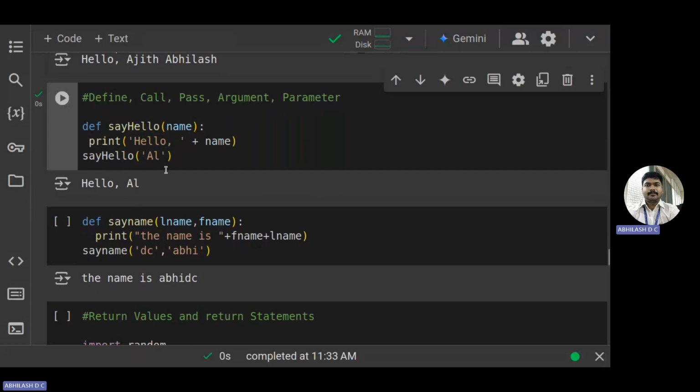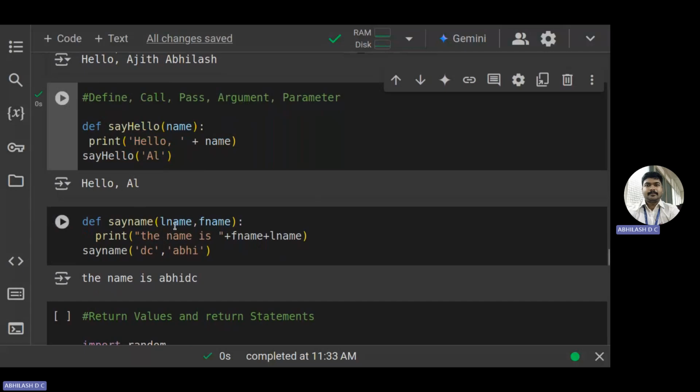So parameter, argument, calling: say hello is the calling, and you are passing the argument to the name. These are the four things. When we talk about define, you have defined it, so the definition here is the defining part. Next is the definition say name with L name and F name.